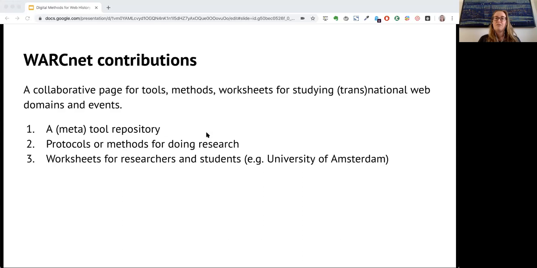We do this, for example, at the University of Amsterdam, where we create worksheets on how to do particular web historical projects. They can just read through it, follow it step by step, and then fill it in with their own research objectives. So the documentation of our research protocols step by step also enables us to disseminate how to do such transnational web domain and event research.